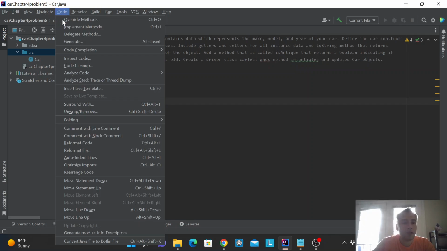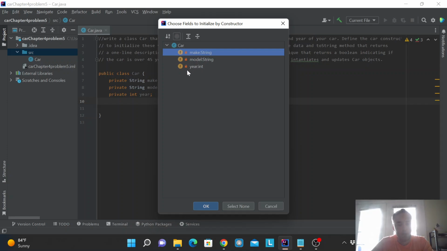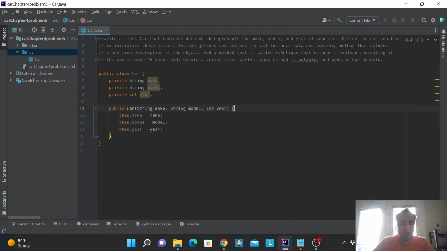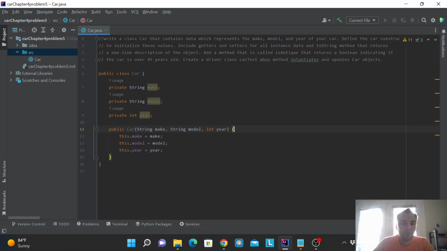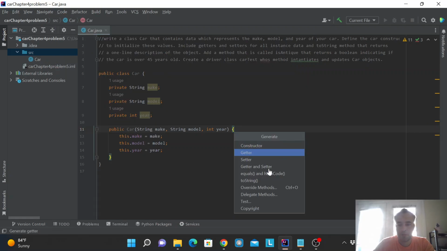Alright, so we need the constructor now. So generate constructor for all three of these. Okay, and that is a constructor. And then I also need the getters and setters.